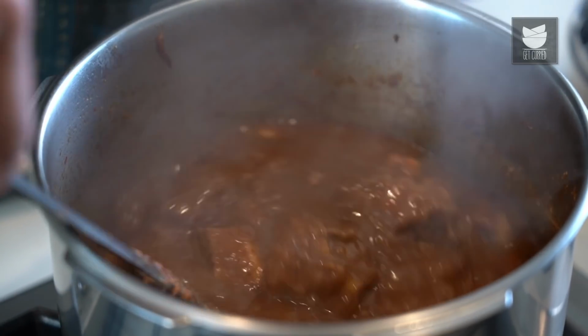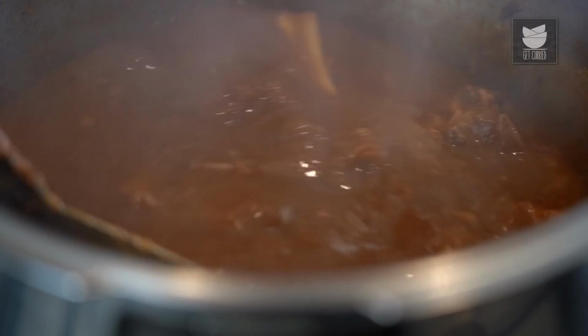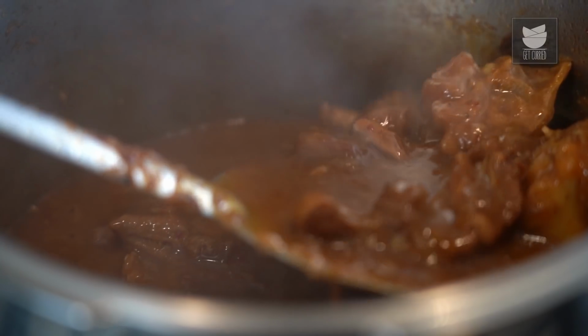We're going to boil this on a medium flame for 5 to 6 minutes. So usually when we cook a nihari, we slow cook it because all the flavors of the meat releasing slowly into the curry gives a very unique and a very different taste. We have kept this Nalli Nihari boiling for 7 to 10 minutes. I'm going to switch off the flame and now I'm going to plate this dish.